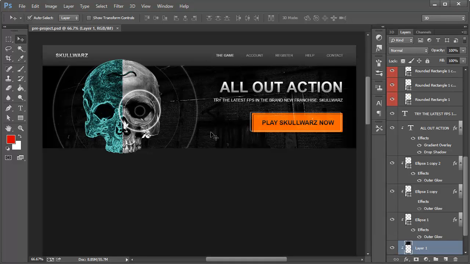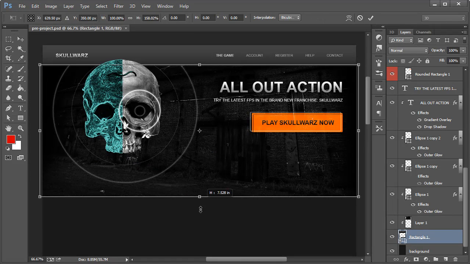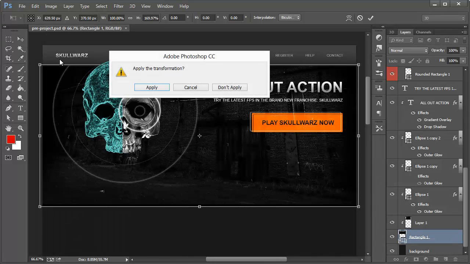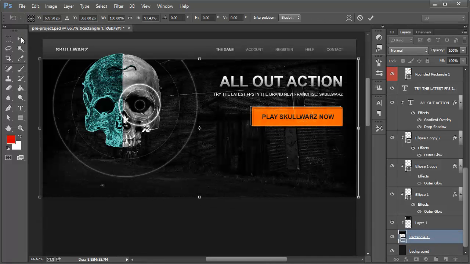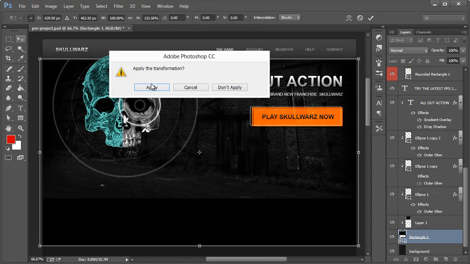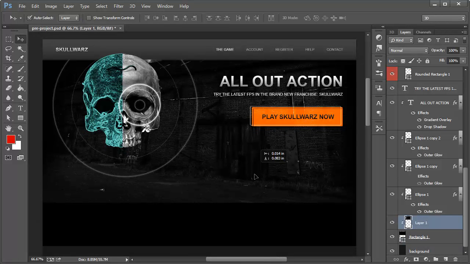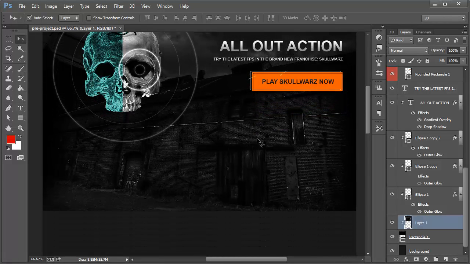So what I want to do off the bat is take this layer one right here, the rectangle one, which is the container for this layer mask for this building, and hit Control T, hold Shift, and scale down. Well, you don't even have to hold Shift, really. But we're going to shift it all the way down. And of course, there's a helicopter outside, so it's probably really loud, but oh well. Just to the bottom of that image. Yeah, you know what? We're going to go further. Maybe around there. And we're going to also take auto select layer, make sure that's selected with the move tool, and move this down a bit. We want this to go down a decent amount.